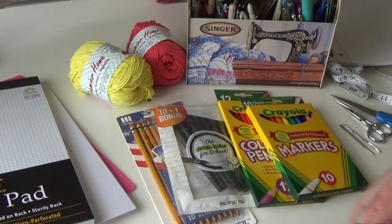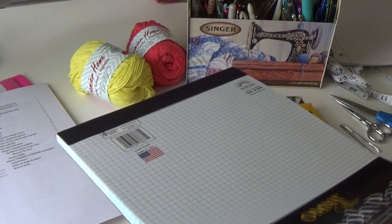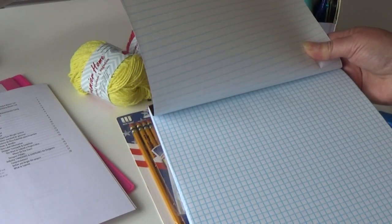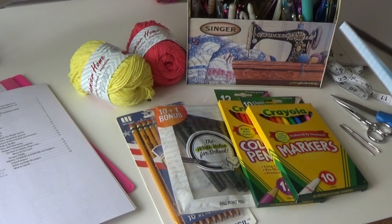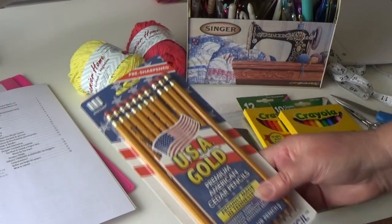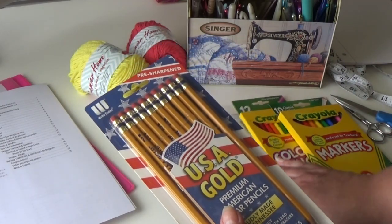You're going to need graph paper. Sometimes you can use it for sizing items, and also if you're crocheting using graphs, you'll want to graph out your project. I use colored pencils — it's best to use the erasable kind because I have to erase a lot when something doesn't come out right. Get an assortment of pencils with good erasers, because when I'm charting out designs, I do have to erase a lot. When you see a finished chart they look nice, but there's a lot of work involved to make them come out just right. Pens, pencils, colored pencils for charting, coloring your designs and sketches, and markers.